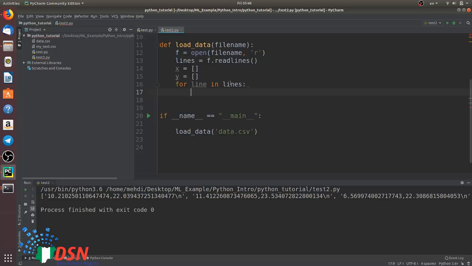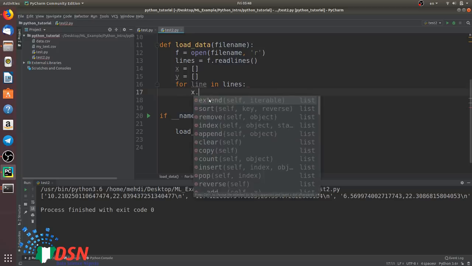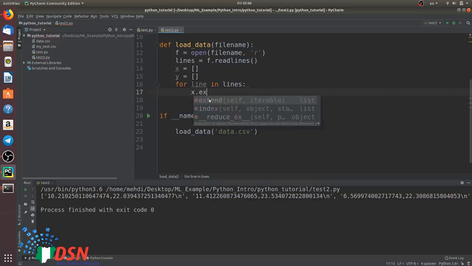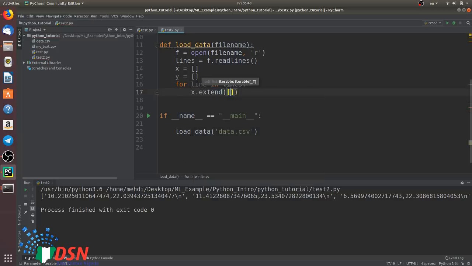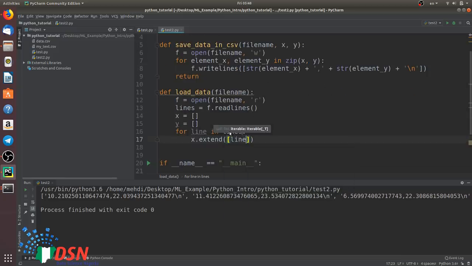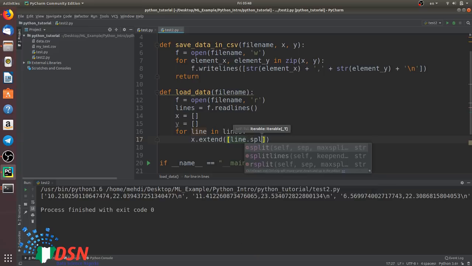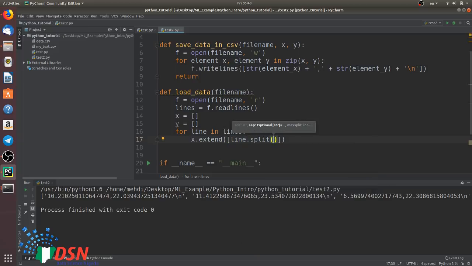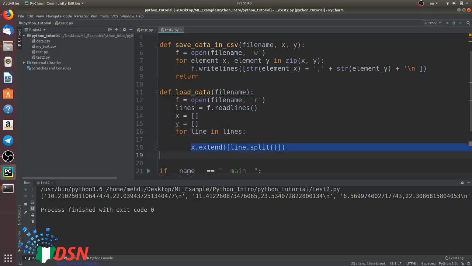So for line in lines, we want to extend our x with line dot split. So let's first extract the elements.